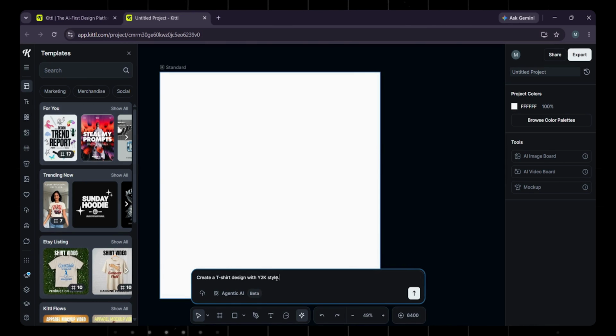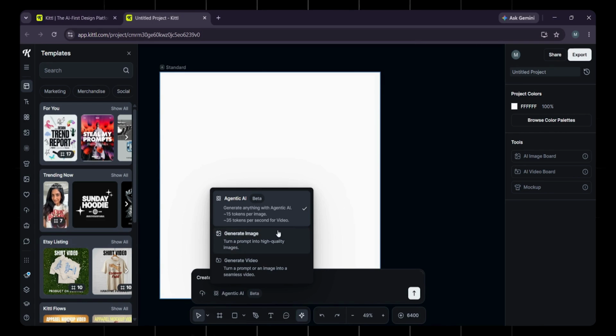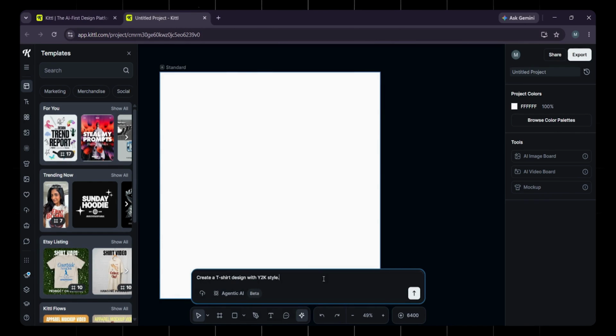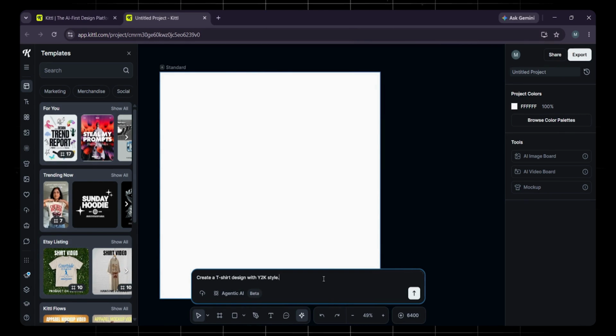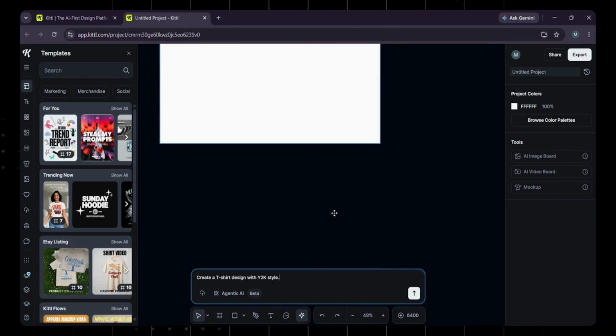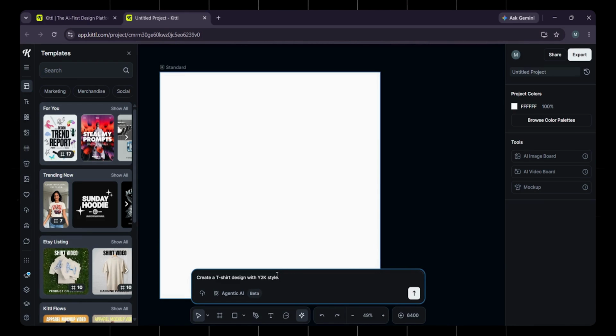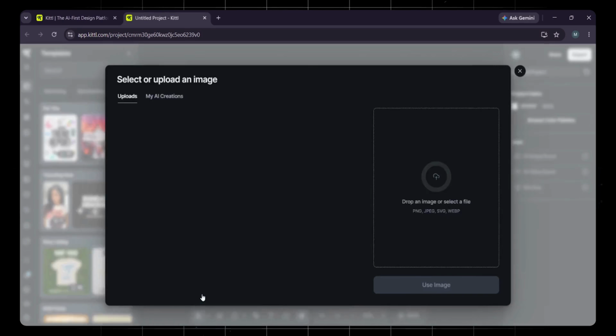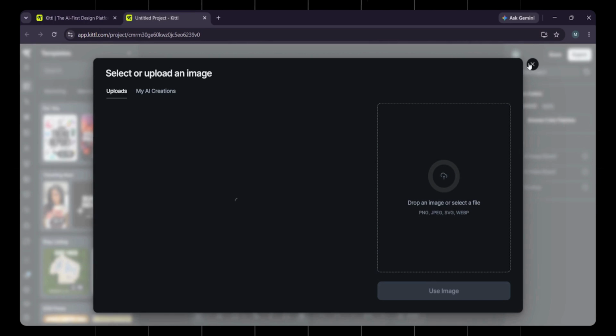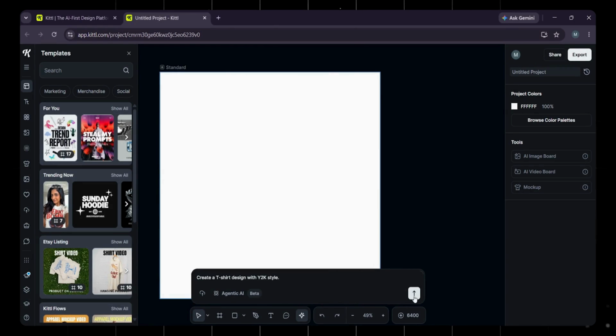You don't need a detailed prompt because Agentic AI turns design from a manual chore into a total breeze. Instead of just following basic prompts, these AI agents act like your own creative partner. They actually get your vision, handle the heavy lifting like layouts and style consistency for you, and keep refining things until the design looks polished and ready to go. You can also upload an image here as a reference image. Then we can hit generate.